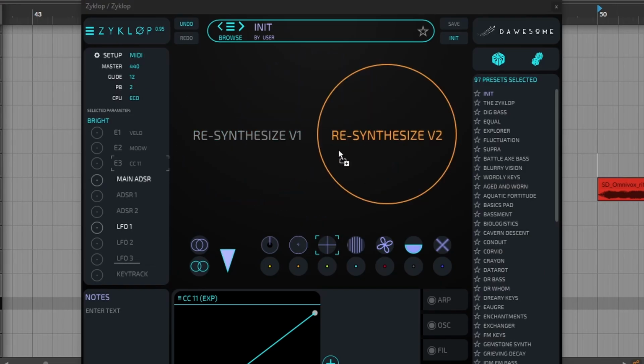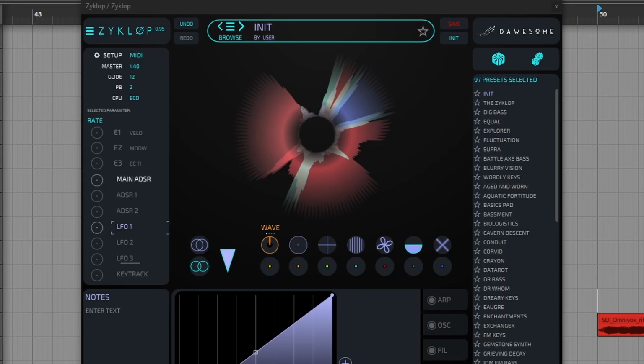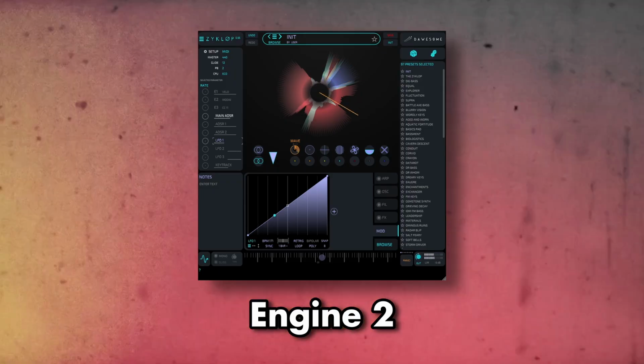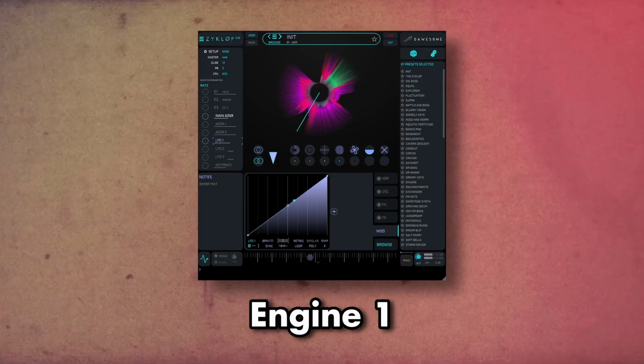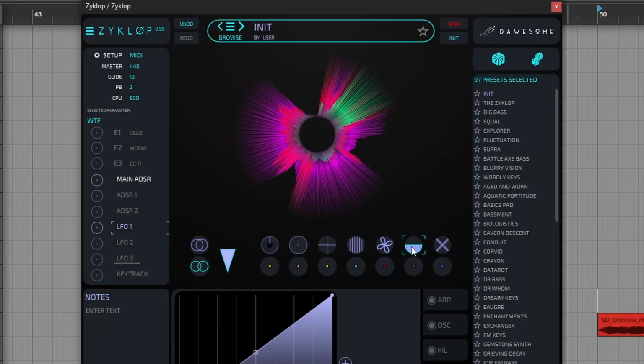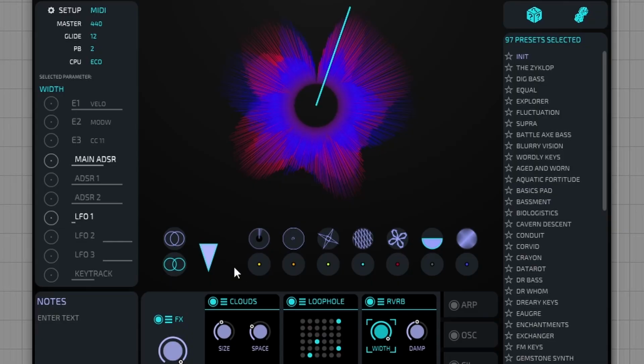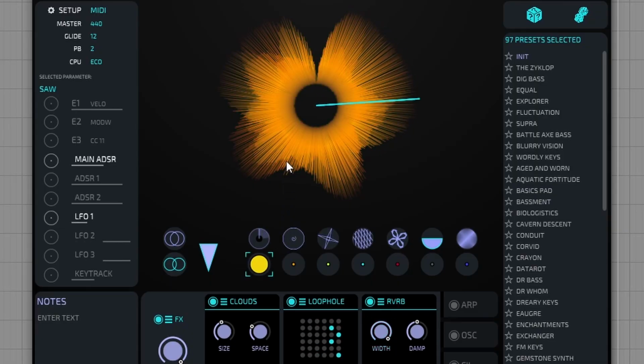Okay, so in the middle we have the iris, and there we can drag and drop any sample we want. As you can see, we have two resynthesizing engines, one is more synthetic than the other. It will create different layers of sound represented by the color, and you can fade between them. Below that we have many parameters to change this sound. Because of that you can just use the sine wave sample and still get crazy results.